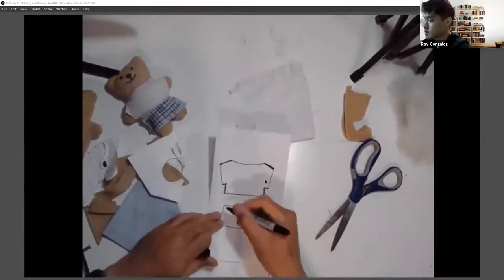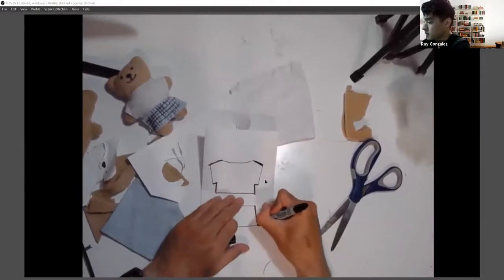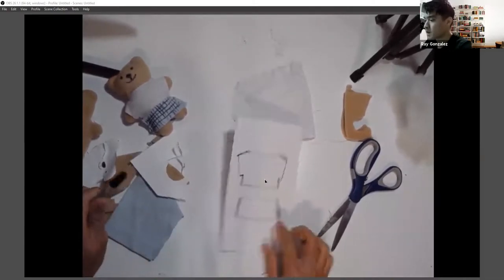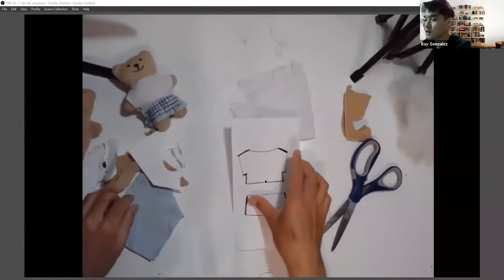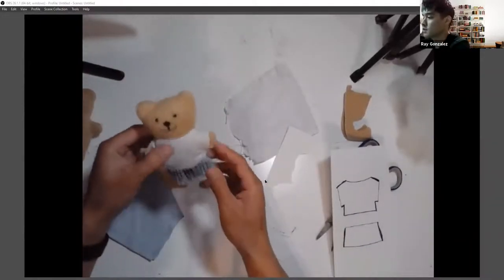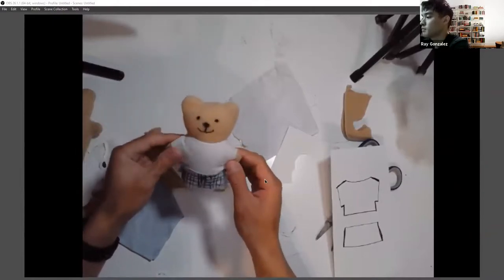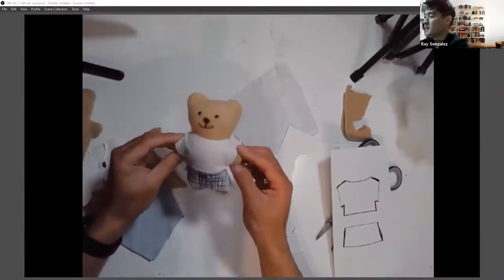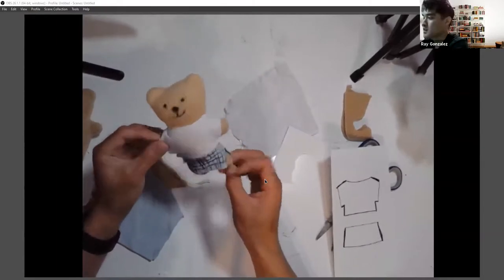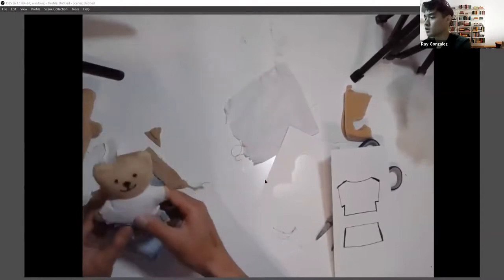Same thing with this. This one's pretty simple. You just want to sew it there and there. And then, yeah, if you want, you could paint or use a marker to design your own tartan or the kilt pattern. I'm not very good at that, so it doesn't look as nice as it could be, but yeah, at the end result, you can even decorate the shirt if you want.